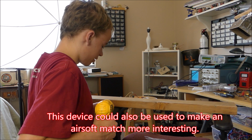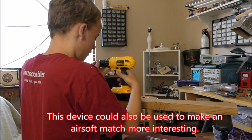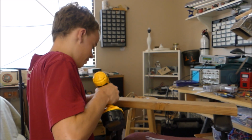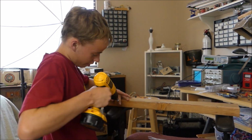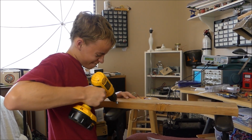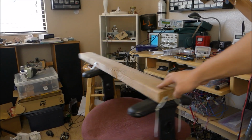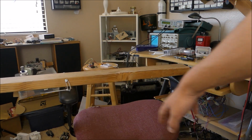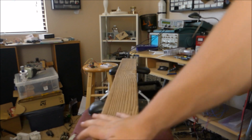We're going to be mounting this wooden beam on the chair first, and we're going to be using this to house the motors that make this whole thing run. So we're going to bolt some bolts into here. Alright, as you can see, I have securely mounted the 2x4 to my chair with significant damage to the chair. So that's perfect. Now it's time to mount the motors.